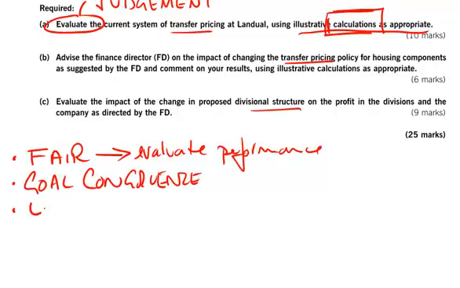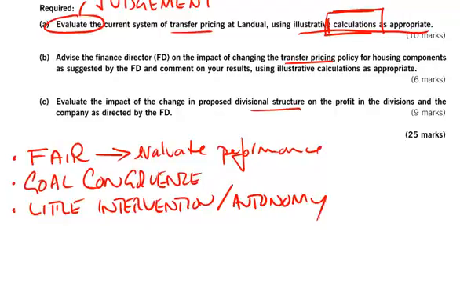You want little intervention. Sometimes this is called autonomy. So once you set a transfer price, you want to go away and leave the participants up to their own decision making rather than continually interfering. And finally, I think it's quite nice if you give both participants profit. You set a transfer price so that all divisions can get a profit.